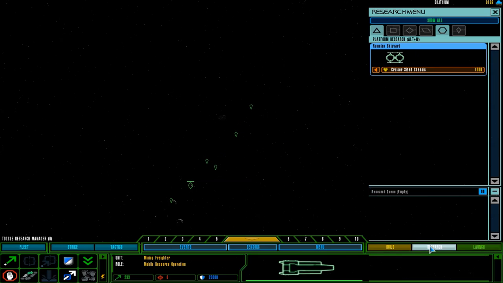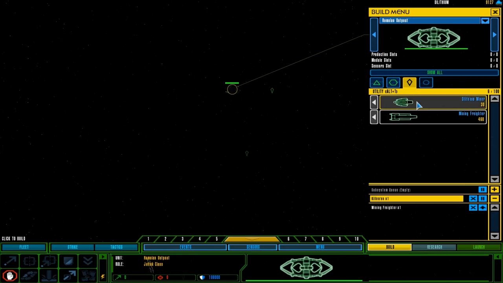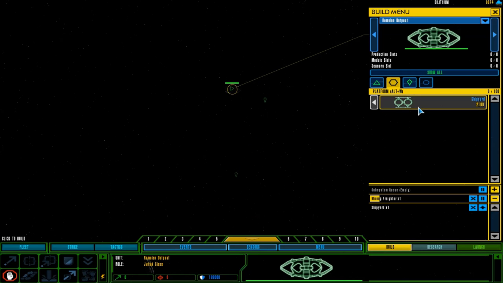Research going. Fortunately, it's always a bit slow at the beginning. Build a shipyard. We can only build a shipyard, so we'll build two.